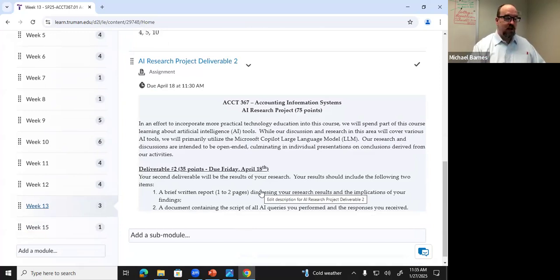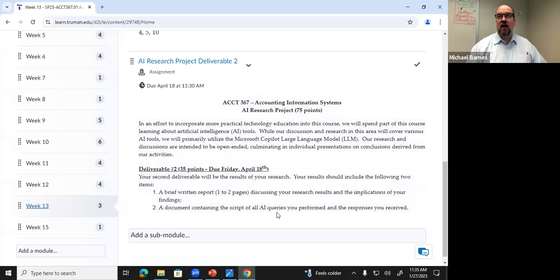A few things you need to know about this. This is not going to be a long report. First of all, I despise reading long reports. I have a very short attention span. I already have to read enough research papers as it is just for research purposes. So you're going to keep it short and to the point, and you're going to give me your research paper about what it is you learned from your experience.